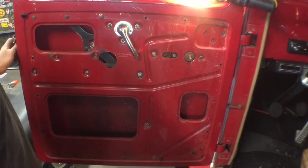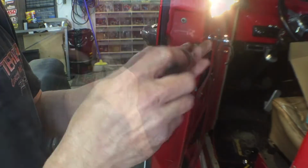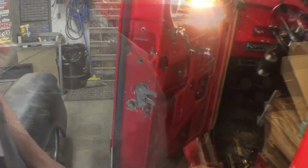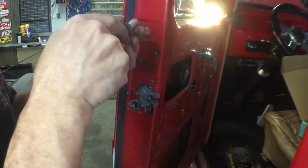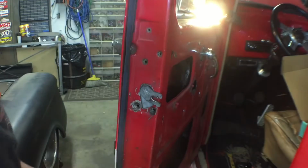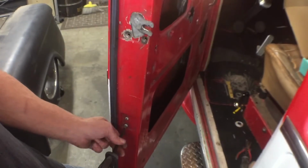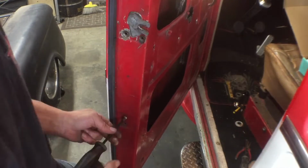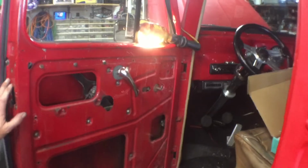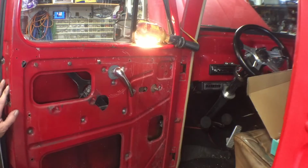All right, we'll go ahead and take this apart. There's four screws over here. I already got one out. The window channel has to come out, so that's gonna be this one right here. The window's rolled all the way up. And there's a couple more down here. I don't think you can see them. There you go. I think I'm gonna have to take it loose here also to get the rod undone. I'm gonna need to reposition, so I'll do that real quick.